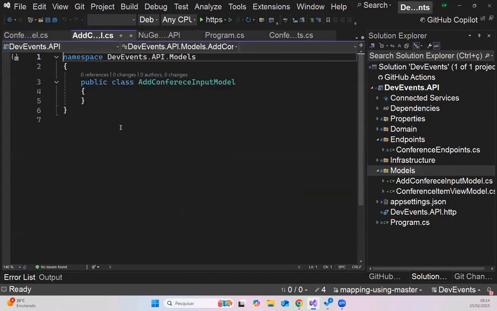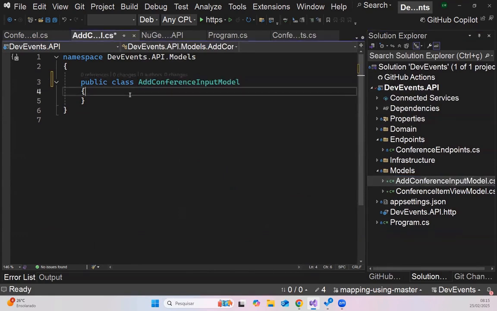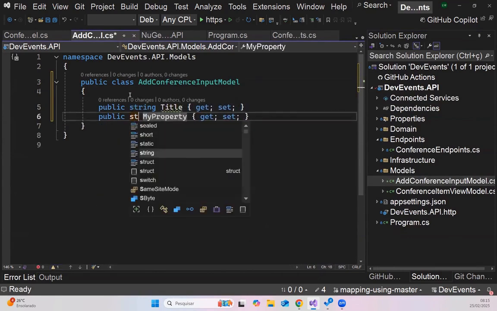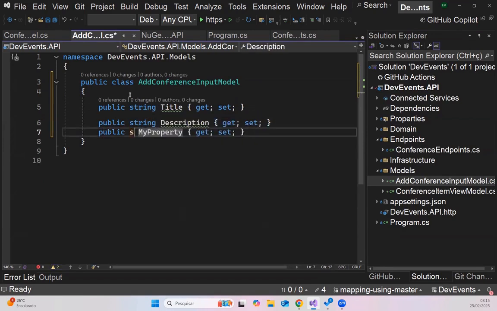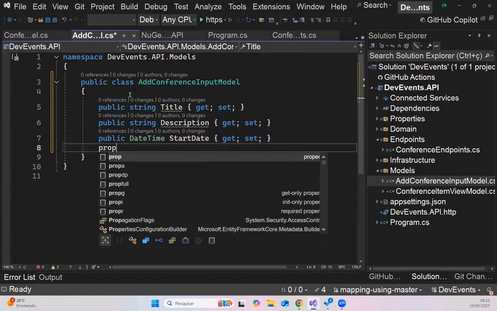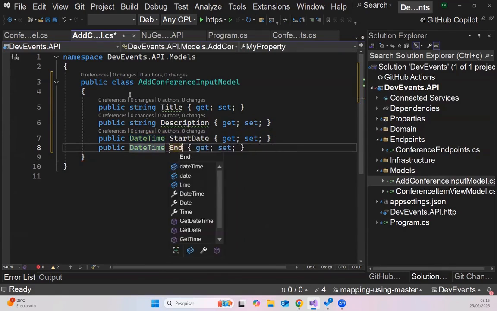In our conference registration model here, I even see a typo. So let's update it manually here. Perfect. The properties it will have are string Title, property Description, DateTime StartDate, and property EndDate.